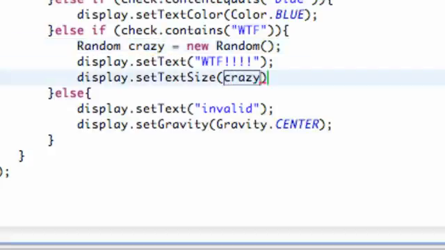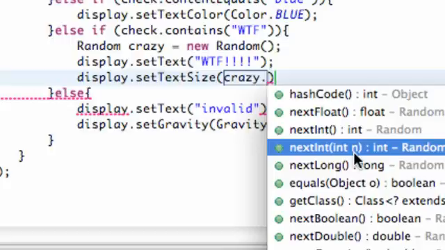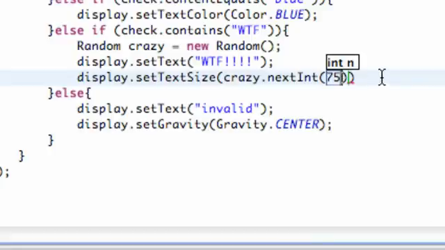So we're going to say crazy dot, and this is how you set up the parameters that you want it to randomly select. We're going to work with an integer, so we're going to say random integer, and then tell it how many numbers we want it to choose from. Let's say a good text size would be 75. So this will choose anywhere from 1 through 75, or give us 75 choices. It's just going to randomly pick one. So that sets up our random size.